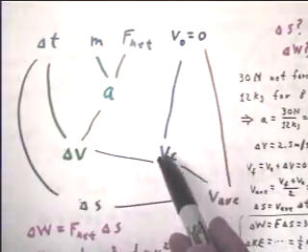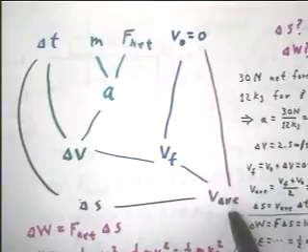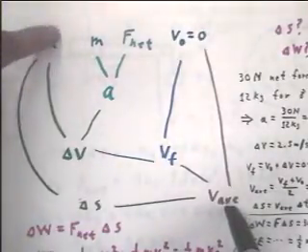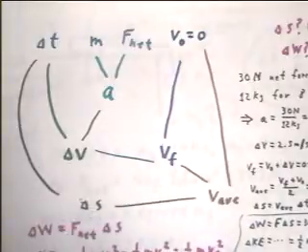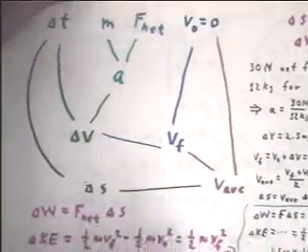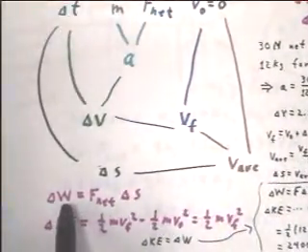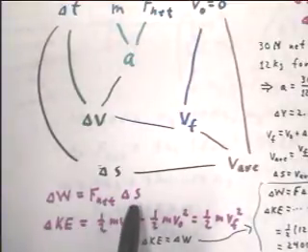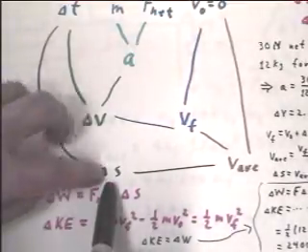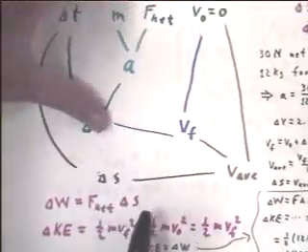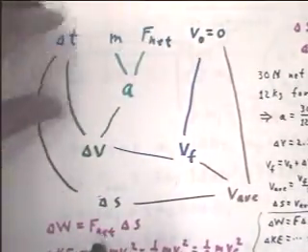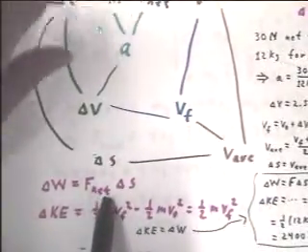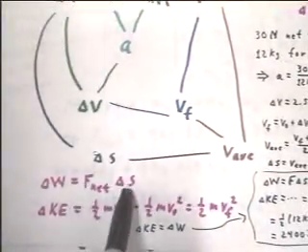Then the initial and final velocity are averaged to give us the average velocity, which is then put together with the delta t, the time interval, and multiplied to get the delta S. And at that point, we can say that the work done is F net times delta S. We've got the delta S and we've got the F net. We could actually draw the diagram, connect the F net and the delta S to get the delta W, but we'll just write it as an equation.